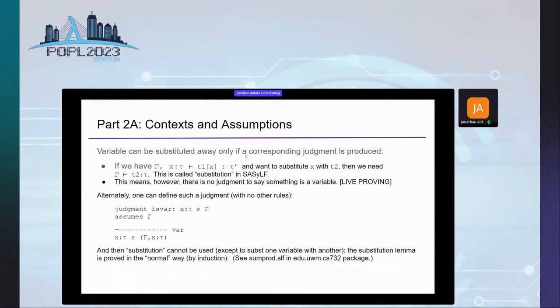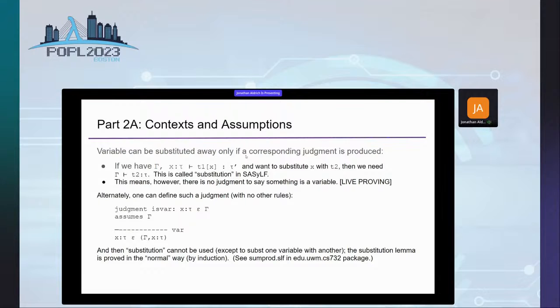Then I was going to go a little more. This is the substitution we talked about. And then I did the live proving. In a lot of my systems, I don't want them to do that. I want them to actually have a special assumption that something's a variable. If people use Twelf, this is a common thing to do in blocks. I don't know if anyone has used Twelf. Twelf is very strange, but it was my first real proof system because it's something like programming. The idea is that we have this judgment that is never true for any syntax. It's only true for variables. That means if you want a rule that says I evaluate variables in this way, or I don't evaluate variables in this way, you can actually say whether something's a variable or not. Because otherwise there's no way of saying something's a variable.